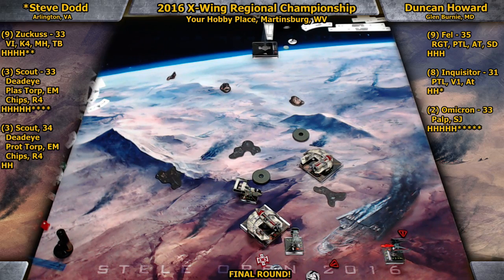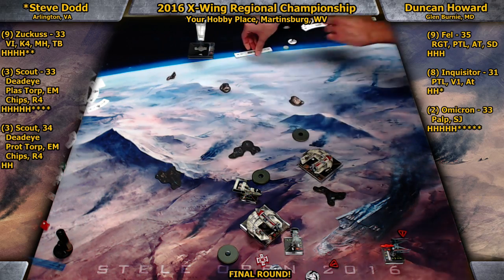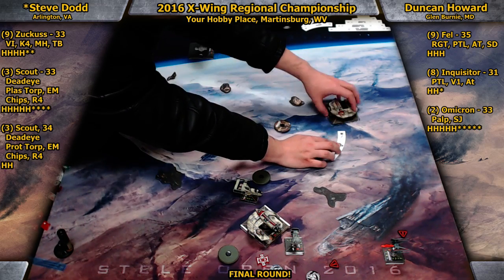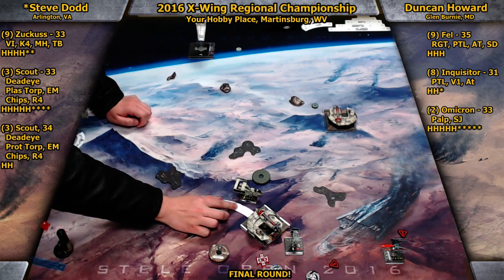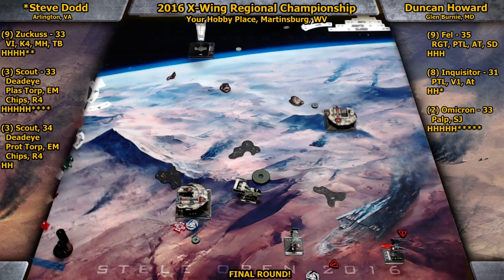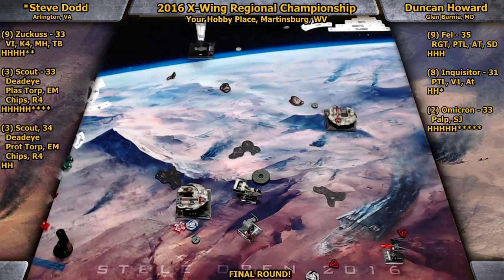So dials are going down. A 3 forward from the shuttle with focus. Got a left sloop. And that second scout, and he should focus, yep. And another left sloop. Inquisitor's maneuver is a 1 bank. I'd imagine here he'll barrel roll.